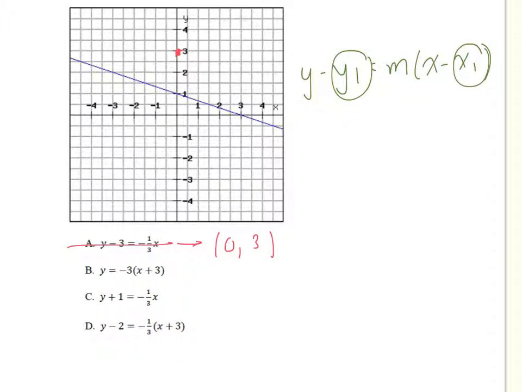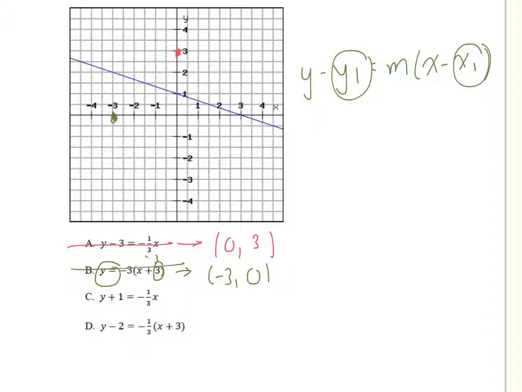The next point would be, we have y, there's nothing over here with our y, which means we're dealing with a y coordinate of 0, negative 3 times x plus 3, which means this would have to be a negative 3. So negative 3, 0, which happens right here and is also not on our line.